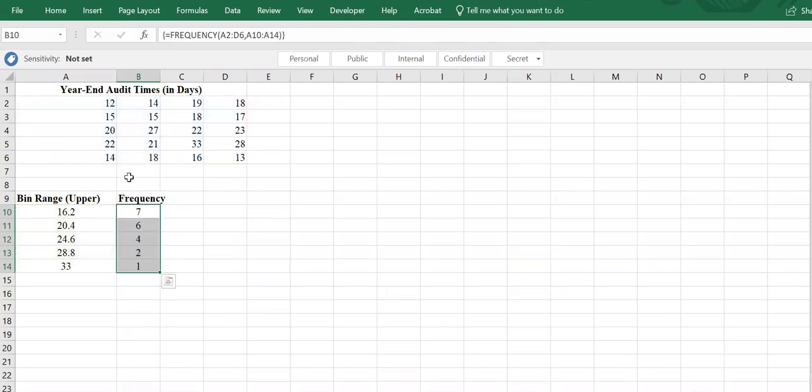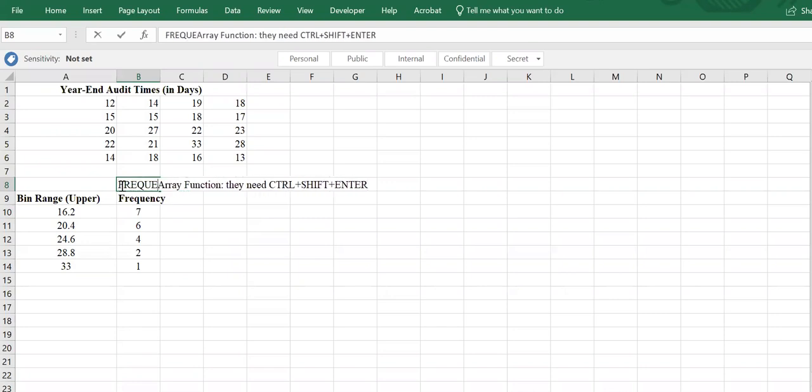So again, this is an array function. Array functions need control plus shift plus enter to be run, basically. What is the array function? Frequency.